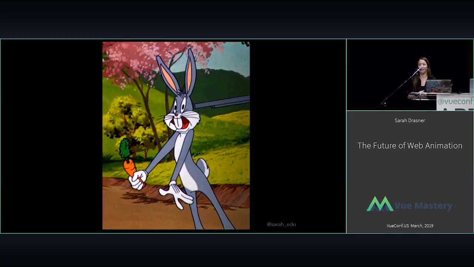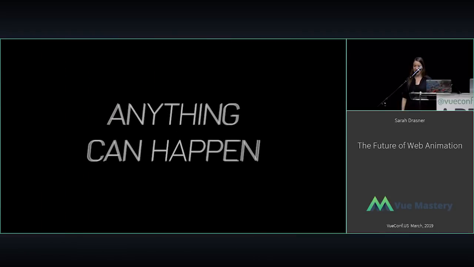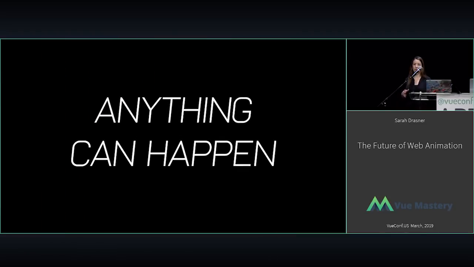And part of the reason why it could do this, what was then so exciting to me and still is now, is that anything can happen. And that's why when we talk about the future of the web and what's possible on the web, and how we can learn, how we can communicate, and how we can share, we talk about animation.